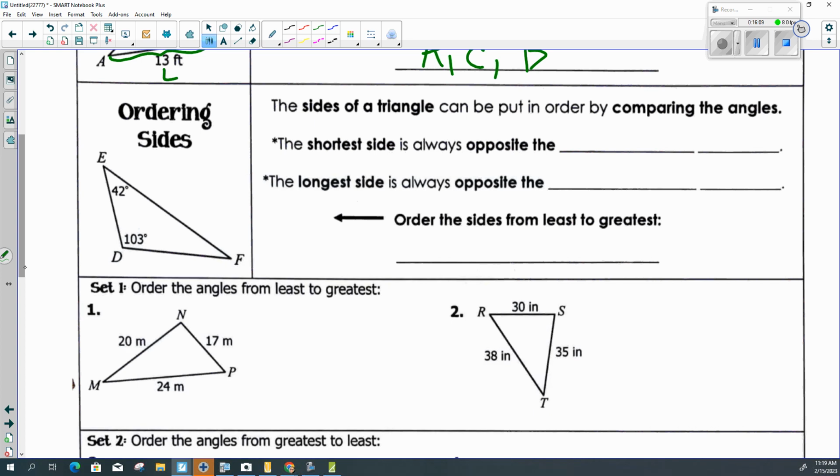Yeah, so you might want to remind yourself that all the 3 angles in a triangle are going to equal 180 degrees. So to find the missing one, you can do 180 degrees and then minus the 42 and minus the 103. Instead of subtracting them from each other, you subtract them from 180. So see what you get. 36. I think it's 35.